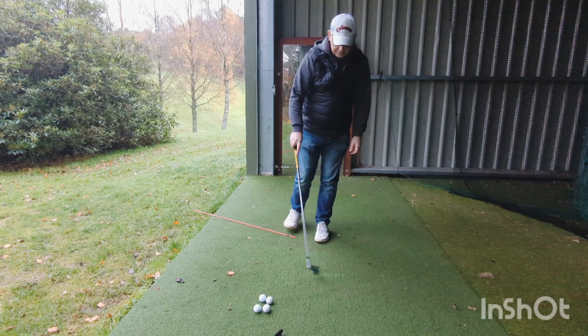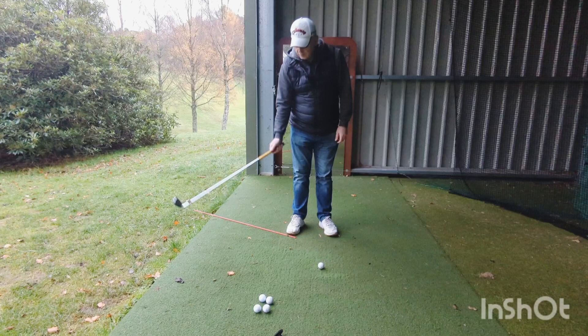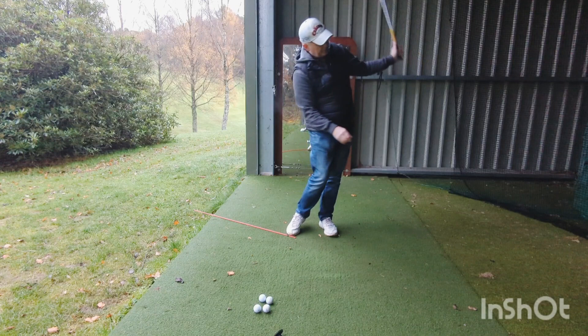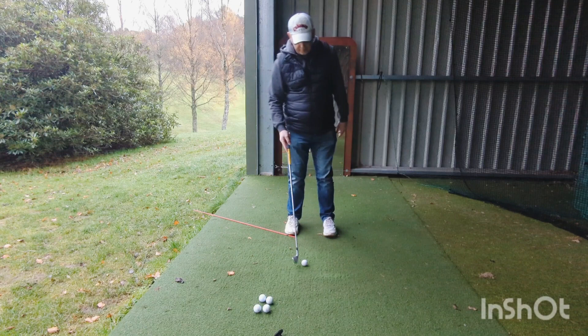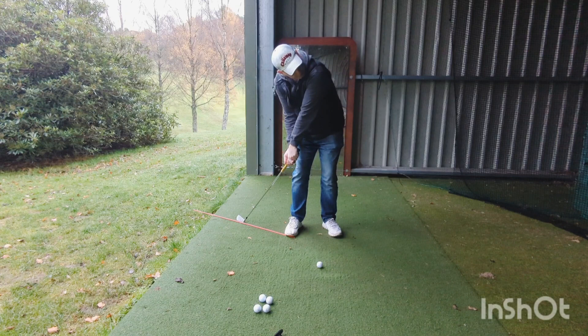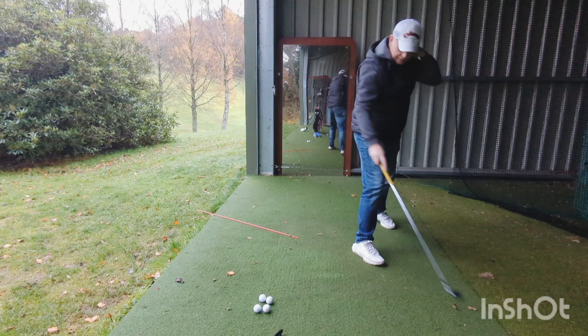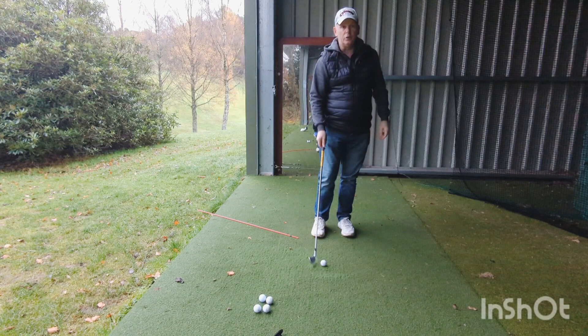He used it a lot and it kind of got lost. Well, Mo Norman touched on it many times. Mo Norman said that 90 percent of the golf swing is knackered in the first foot. So Mo Norman took that out and just swung from there. The Vardon lock, or the gate lock, with the Vardon triangle line is doing the same thing — it's getting you to aim at the point there, make sure you swing around with everything locked. A bit more explanation on the gate lock swing from Harry Vardon.